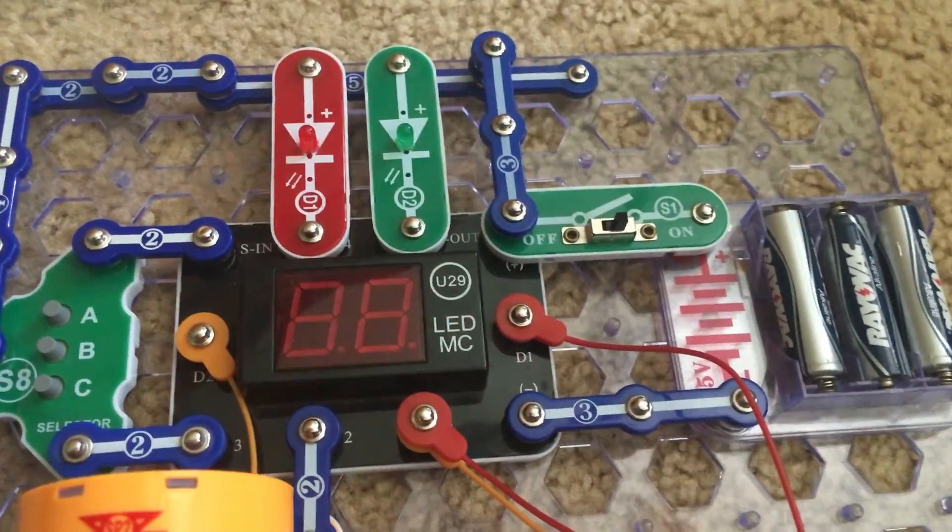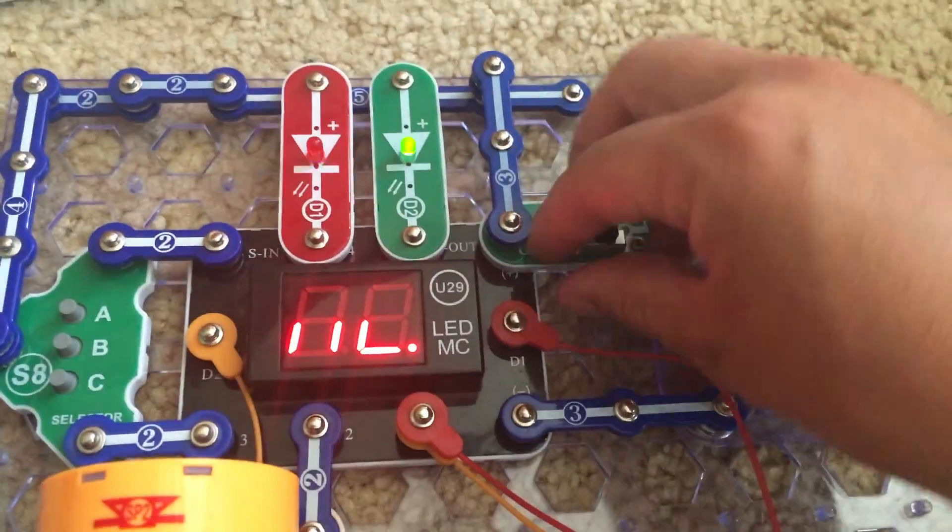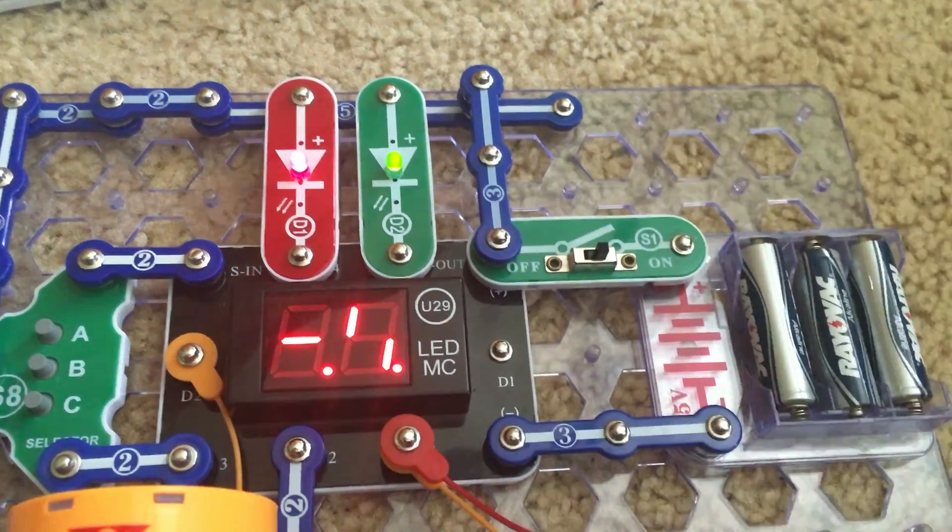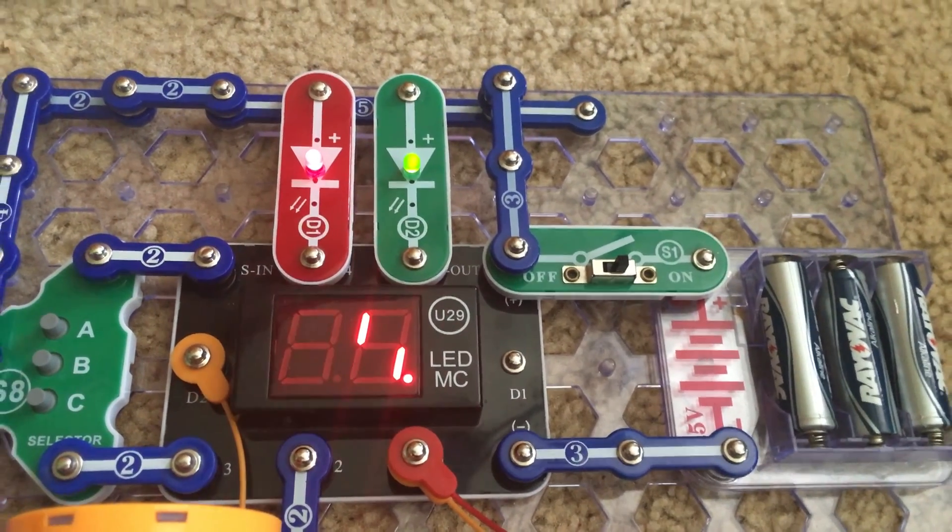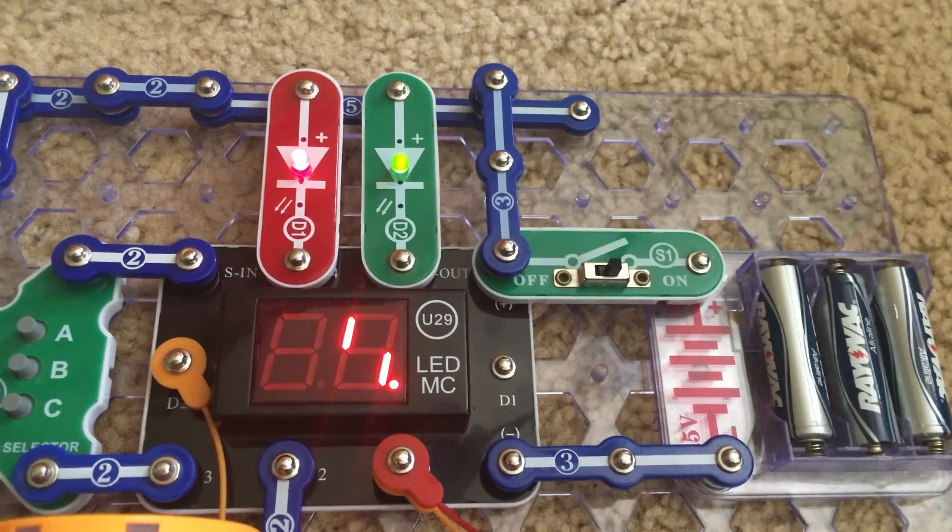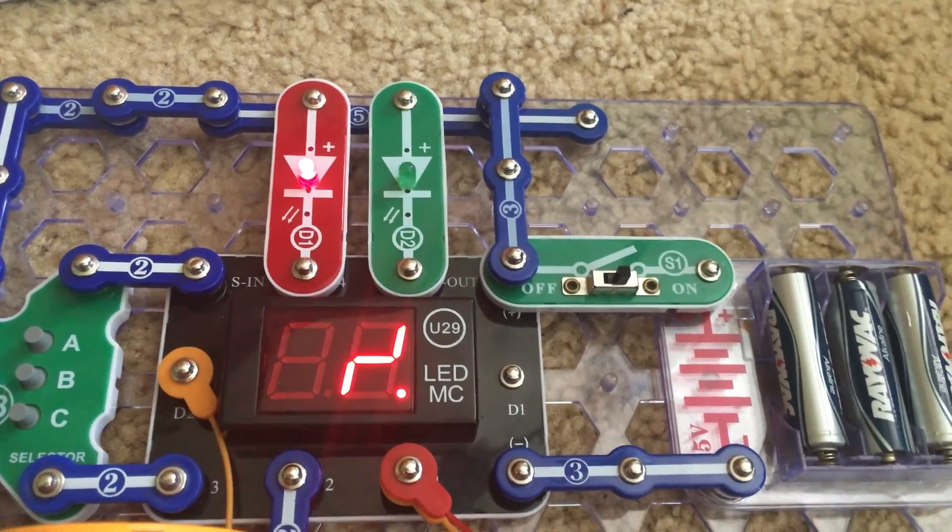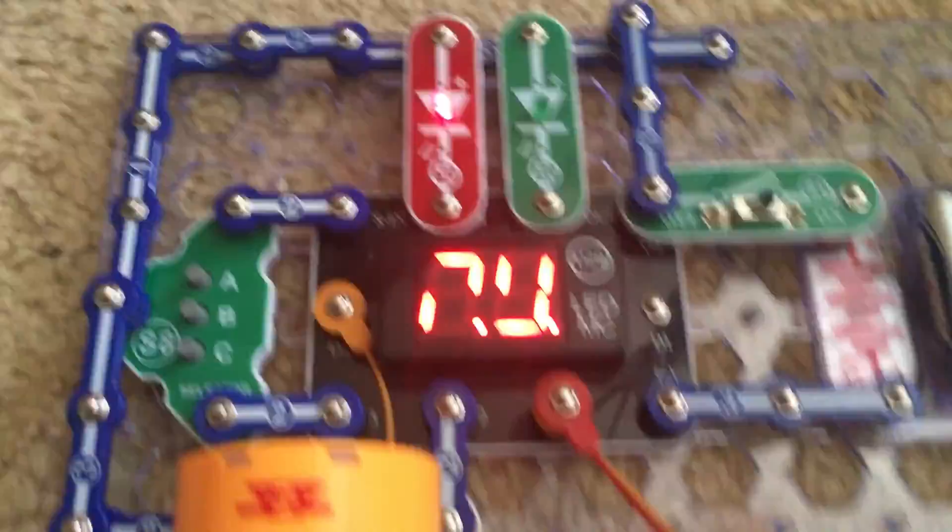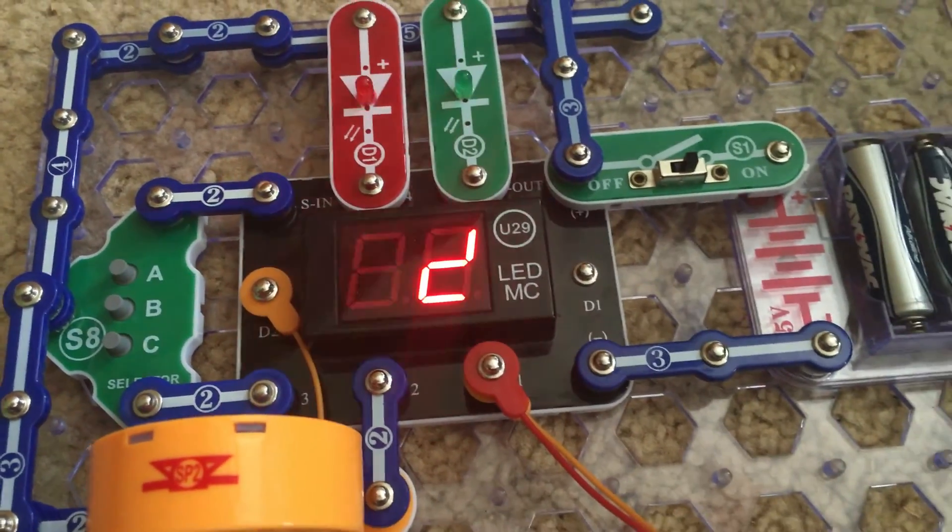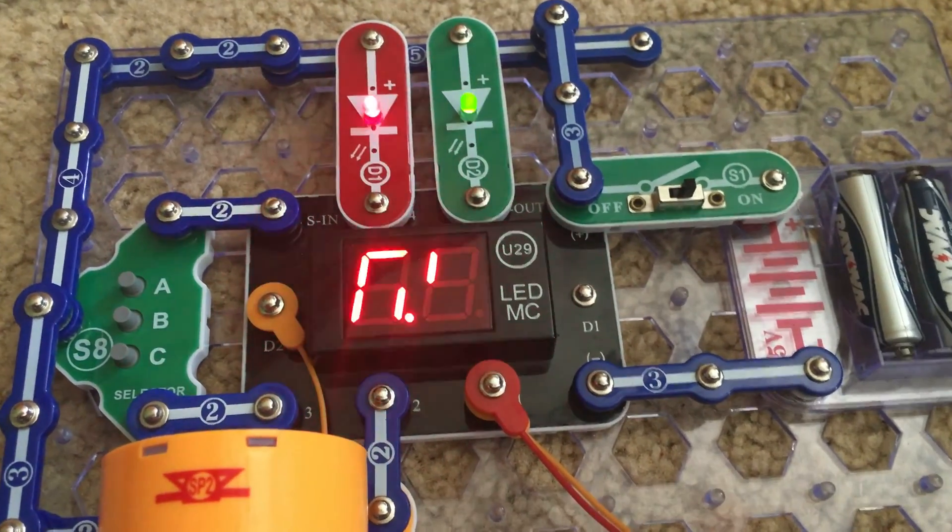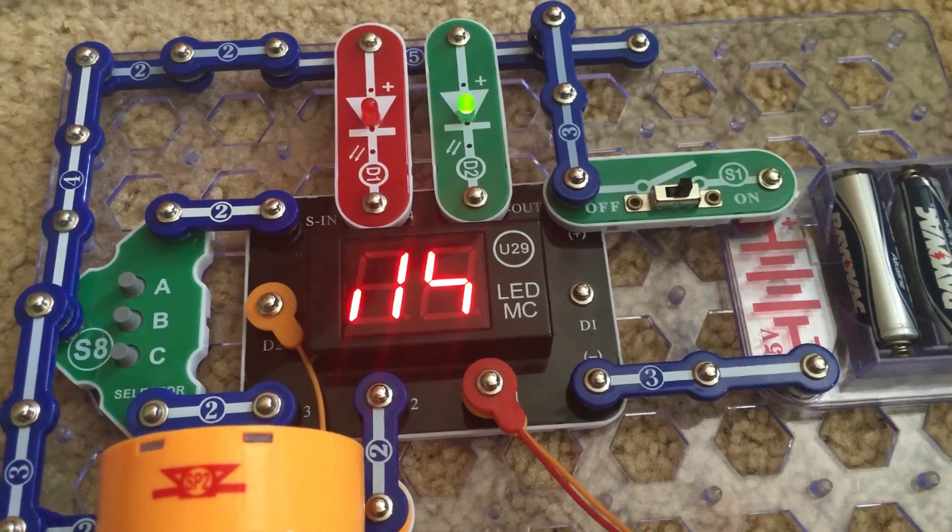For project 177 I am going to disconnect one of these wires, and you will notice that only one of the digits actually blinks. The tens digit still blinks while the ones digit does not.